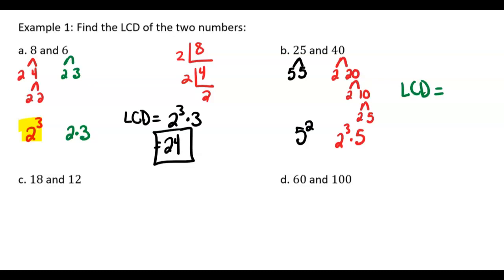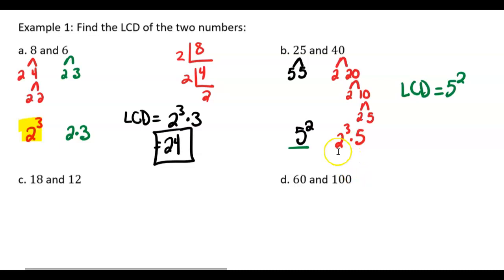in the day, what you do is you look at each factor, and it's kind of funky. You choose the highest power of each factor. So I'm going to look at 5. I have 5 squared, and I have 5. The highest power of the 5 is 5 squared, so I need to use 5 squared.